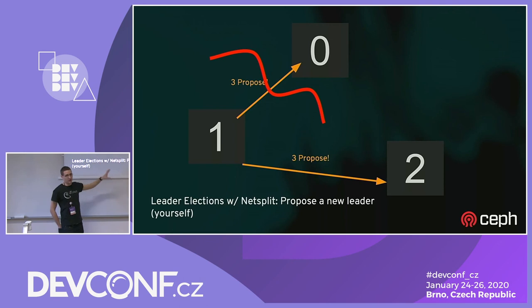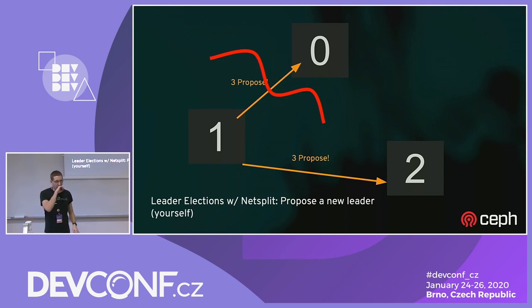One and two are in a cluster together. They know monitor zero is out of quorum, and the OSDs in data center one are reporting the failure of the OSDs in data center zero, saying, oh, we're not talking to anybody in data center zero. It's dead. And then everything's in data center one, and so you have all-to-all connectivity.